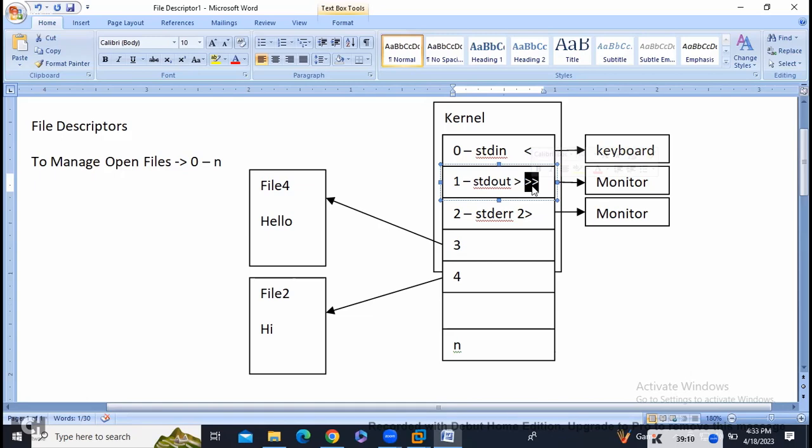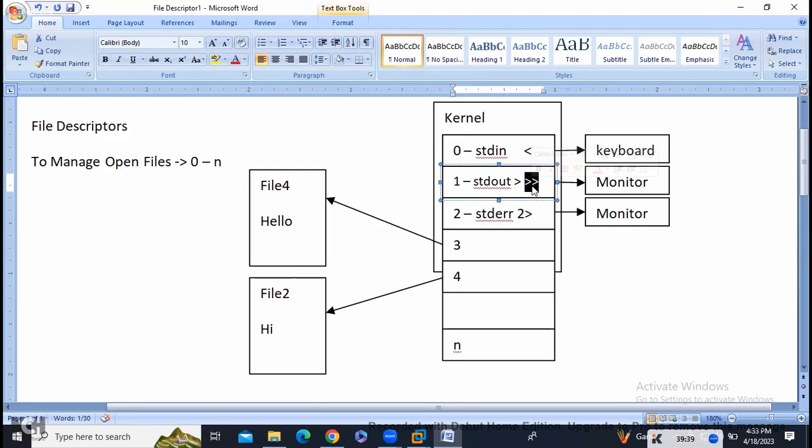So guys, for better understanding purposes, I'm creating the files on top of the desktop. If you want, you can create them anywhere. It's not that you need to create them on the desktop, but for better understanding, because you are at a very initial stage. So really, did the output get redirected or not? Under home, student, desktop, we are creating one file called file1.